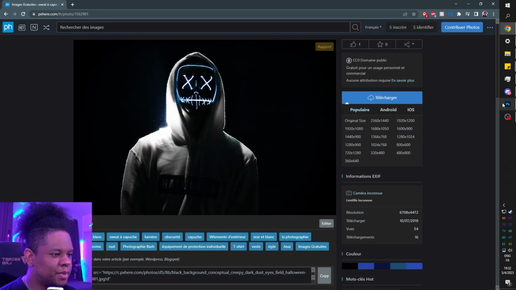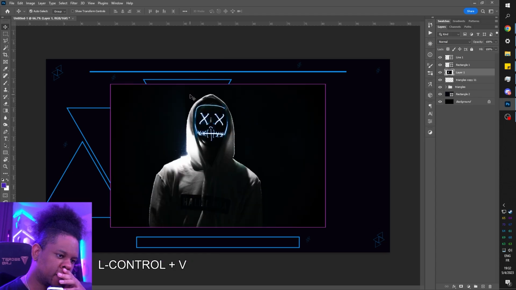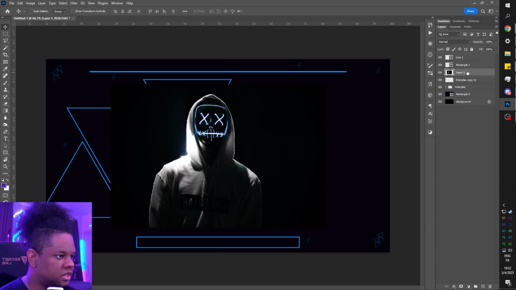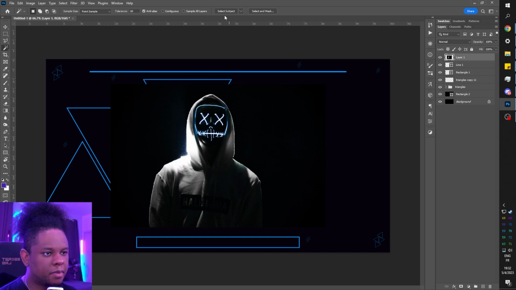I'm gonna right click, copy image, but you can download it in any size. I just know that I don't want it to be that huge because I'm gonna fit it somewhere here. So we're gonna put it all the way up top for now. I'm gonna pick any of the selection tools. I'm gonna go with the magic wand tool and click select subject. And with the selection that it made around it, I'm going to create a mask from it.